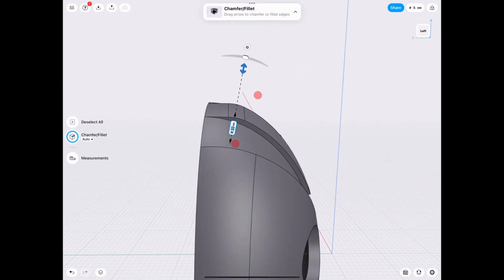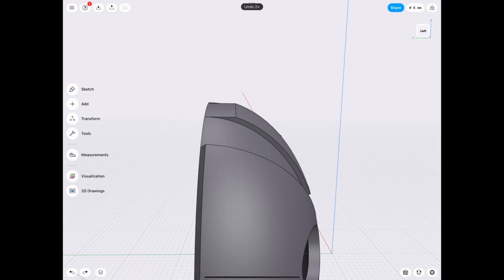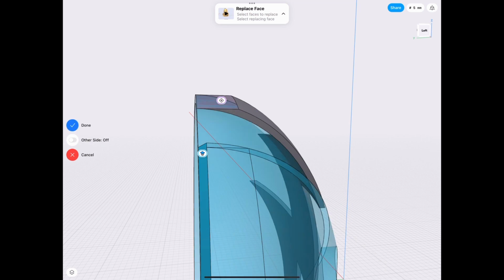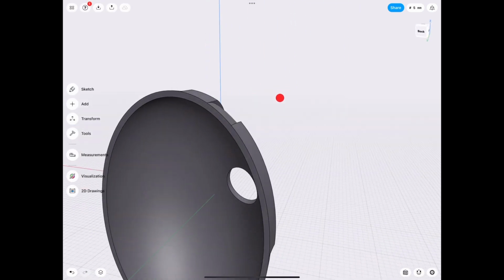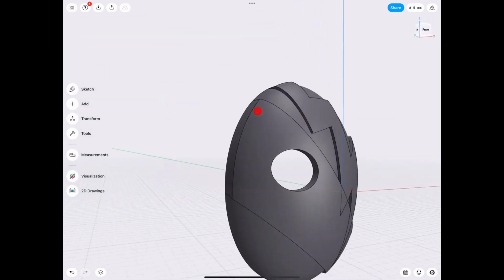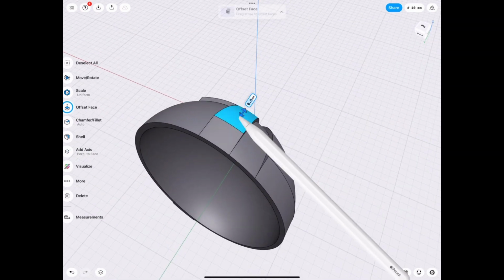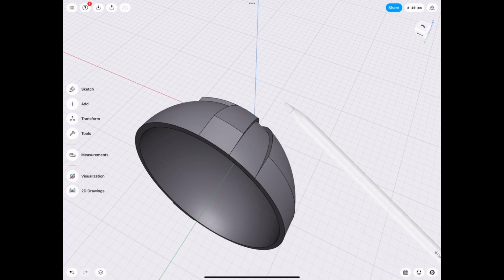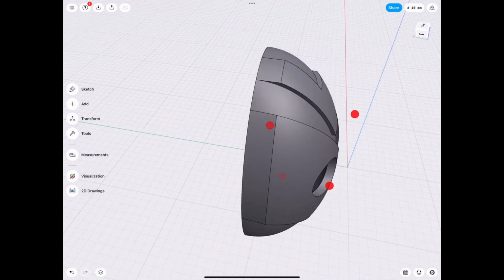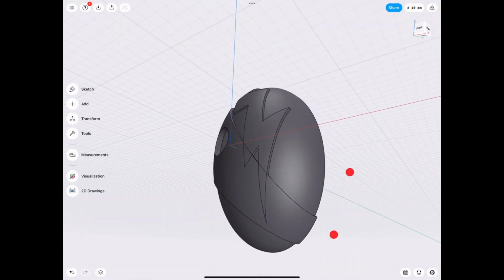And later, if you want to match these faces, you can do this. For example, watch, replace face. You select this one, replace the face, and you sort of matched it. So again, knowing these tricks, while it seems pretty crazy, separate object, right? Separate object, union object. Knowing these tricks really helps, because you can always adjust it as you go if you know what you're doing.